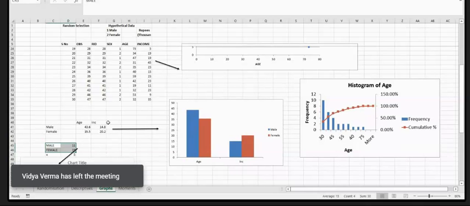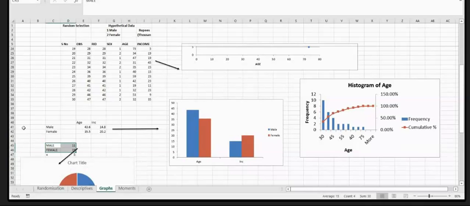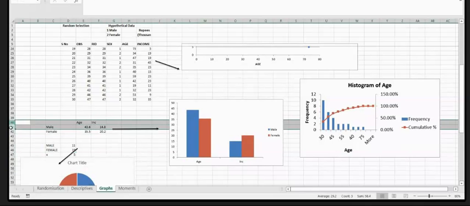for age and income. Now for males, if you go to this part of the screen, which is in row number 40, 41, 42, you will see that for males and females, age and income mean values are given. So male age is 43.6 and female age is 35.5, and similarly income.